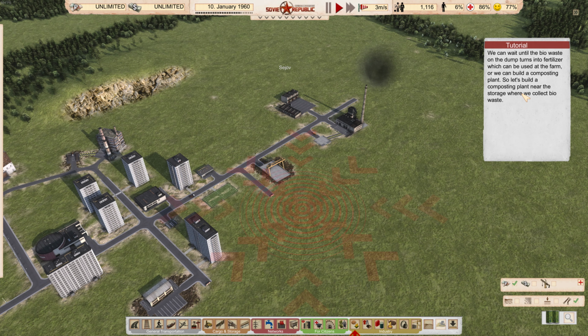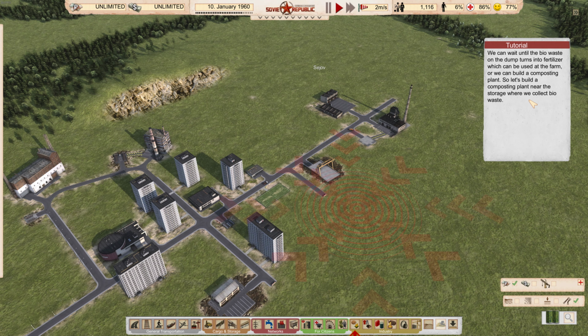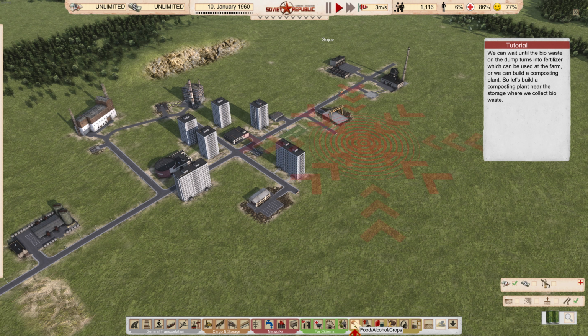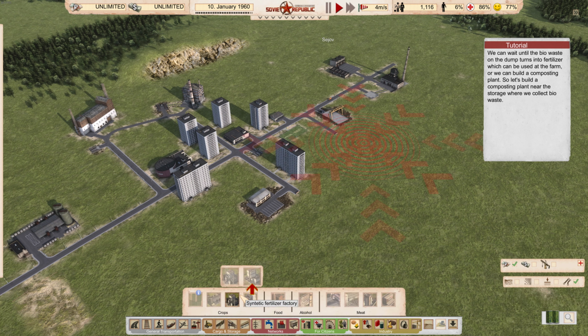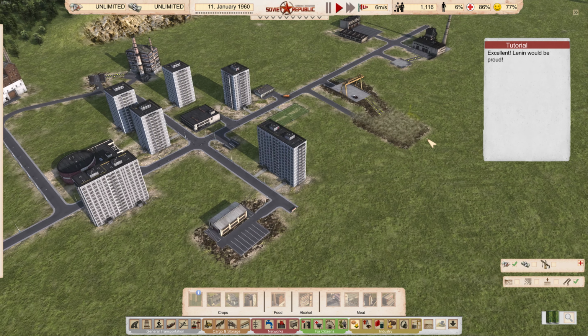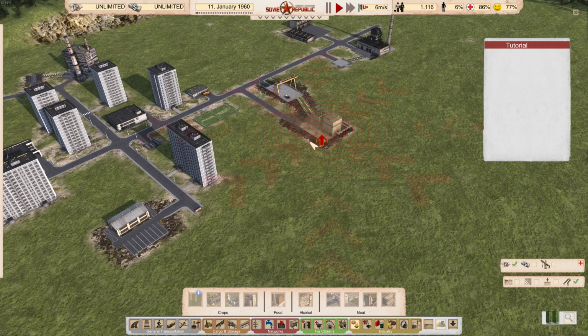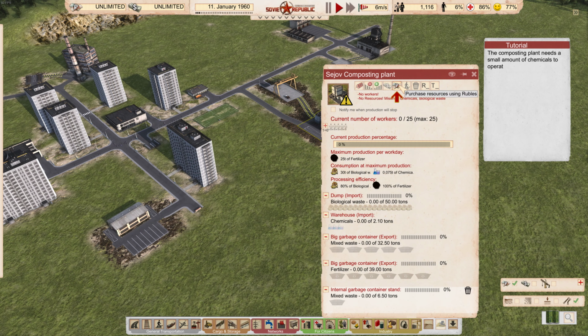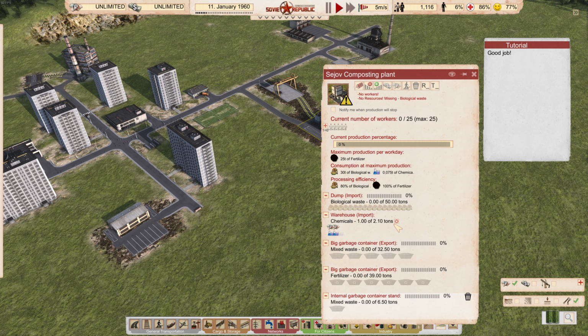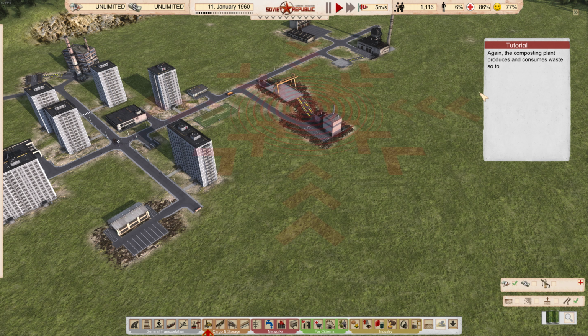Now it's saying that we need to build a compositing plant near the storage where we collect bio-waste. So, okay, it wants us to build a plant for compost, I suppose, there? I don't know. And then click on here. We have to buy what? Chemicals, okay. So let's buy some chemicals. And I suppose that's going to help it go into fertilizer.